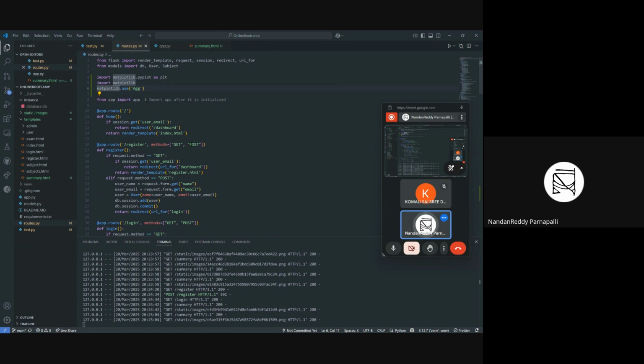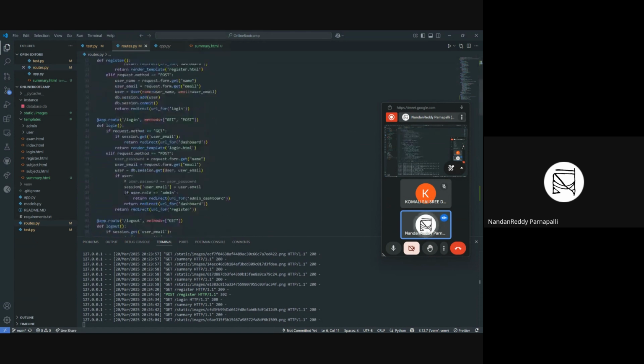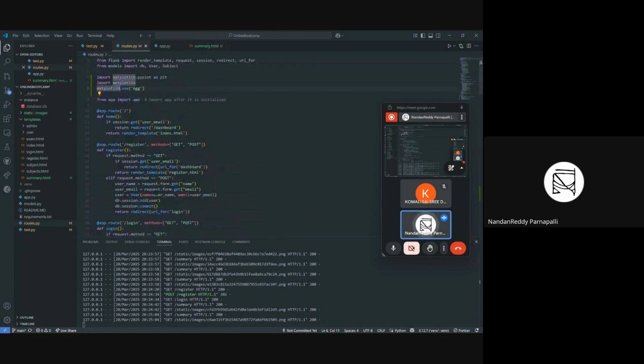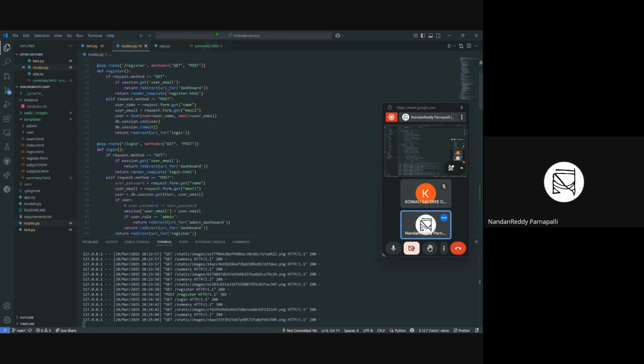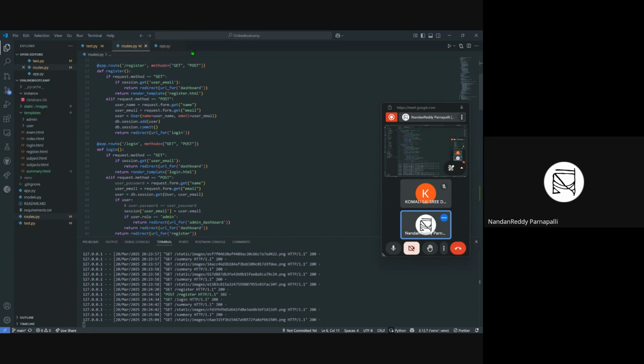Once you define all the routes, send templates, and check whether the current user is logged in or not, your MAD1 project is done. The only thing is you have to cover all those requirements and create the summary graphs. For that, you just need to pass the image URL and replace it in the src of the image tag, and it will display in the front end. So that's it.